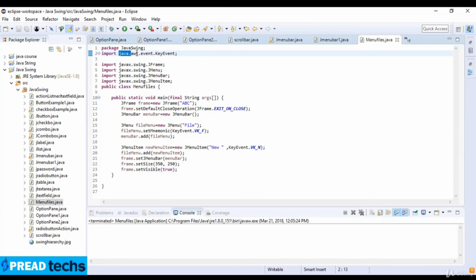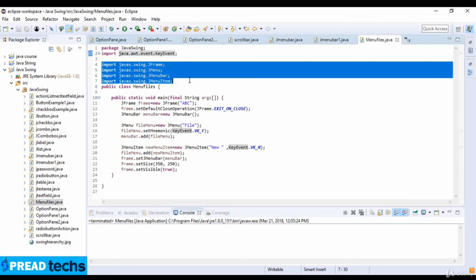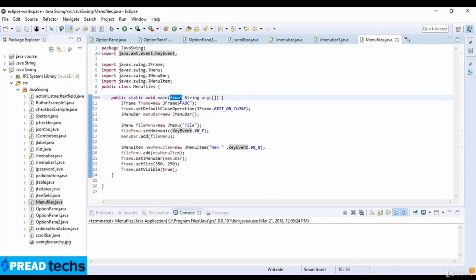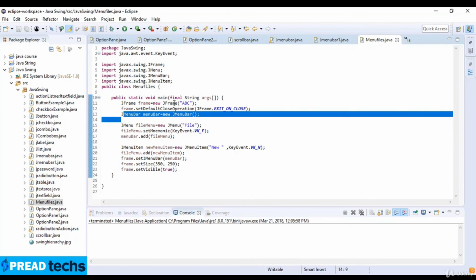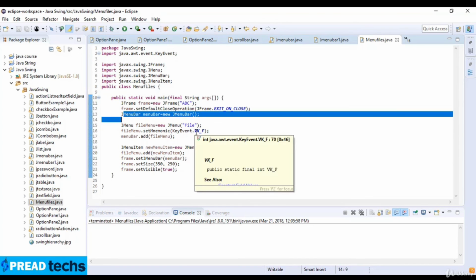So first of all, I import the java.awt.event.KeyEvent library. Then I import the JMenuBar, JFrame, and JMenuItem libraries. Then final String args, and the window name is ABC, with the exit on close operation. Then JMenuBar, so I create a menu bar here, and then the file menu.